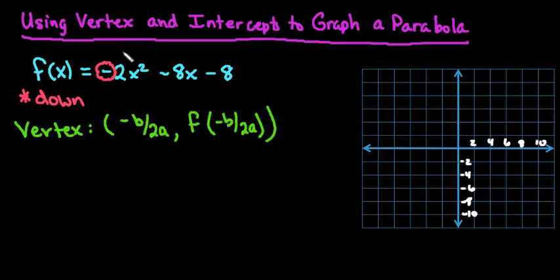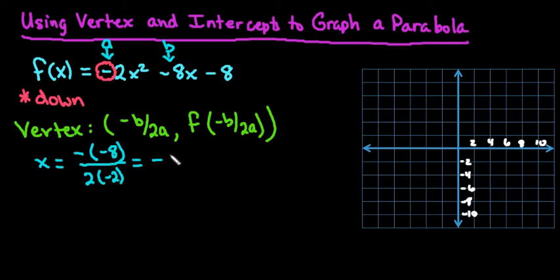So what we're going to do is, if you recall, a is always the value in front of x squared, including the sign. B is always the value in front of x, including the sign. So our x coordinate of the vertex is going to be negative b, so we would do negative 8, divided by 2 times negative 2. So because we have an odd number of negatives, this will give me a negative value, and I end up with 8 divided by 4. So I end up with my x coordinate is negative 2.